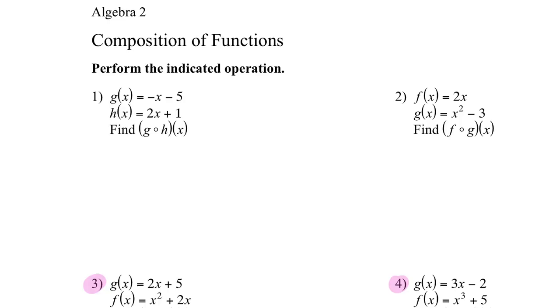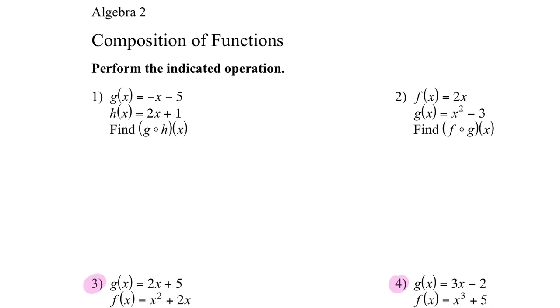In this video, we're going to be working with composition of functions. This means that I'm substituting one function inside of the other. So, for example, on number one, it says g of x equals negative x minus 5, h of x equals 2x plus 1. And I want to find g of h of x.